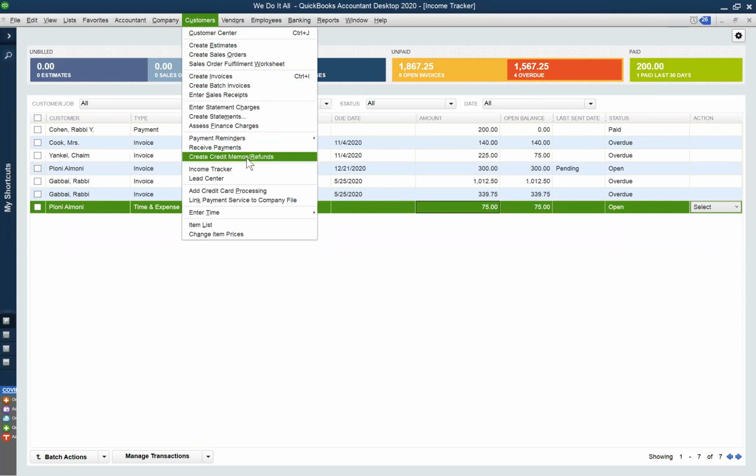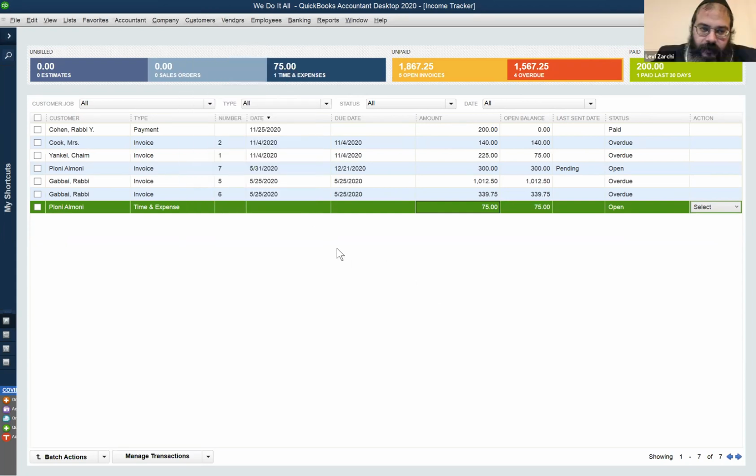Okay, income tracker. And you should see now that Ploni Almoni has an invoice, like a date and a due date for 300. And on the bottom it still has time and expense, 75.